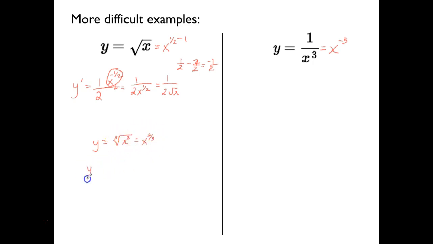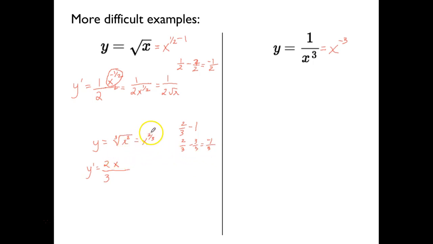So if we were taking the derivative of this, you would bring down the exponent. That's going to be your coefficient. I usually put a long line because I'm going to write the x value on top here. X to the, okay, we're subtracting 1 from here. So you can do that on the side. Minus 1, right? Which is the same as 2 over 3 minus 3 over 3, which is going to be 2 minus 3 is negative 1 over 3. That's my new exponent.